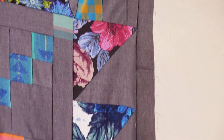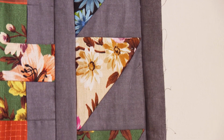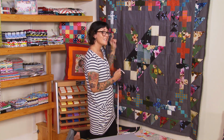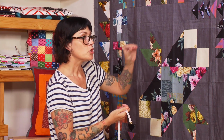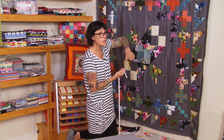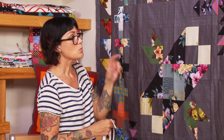It's just a 1½ inch wide strip by the length of the quilt. So I've sewn the two sides on first, and what I did was I made it just a little bit longer so that I didn't stretch my border fabric, because what you don't want to do is get a ripply effect when you sew your borders on, because they're quite stretchy and they are only narrow, with them only being 1½ inches wide.